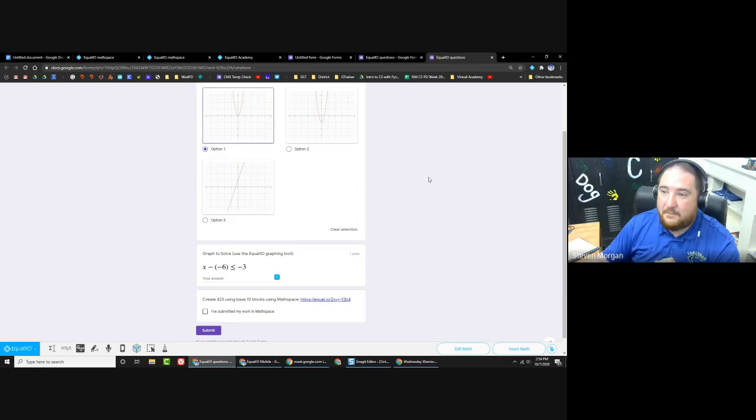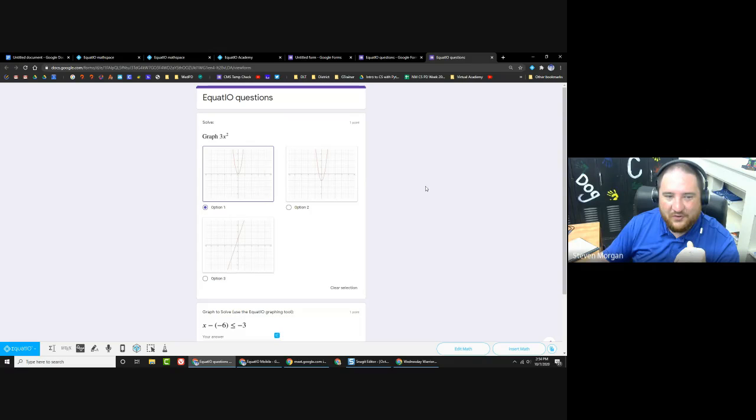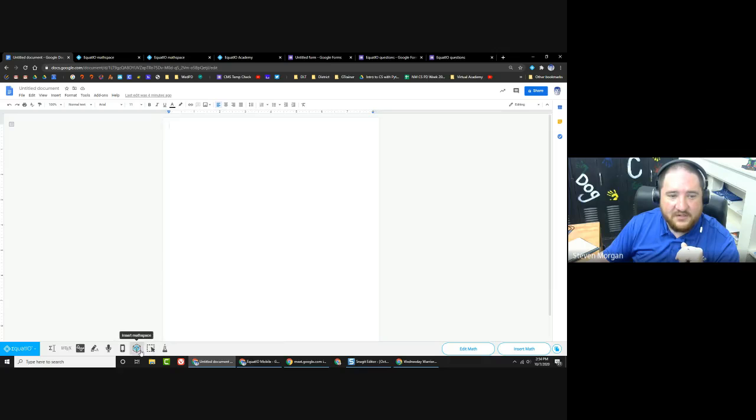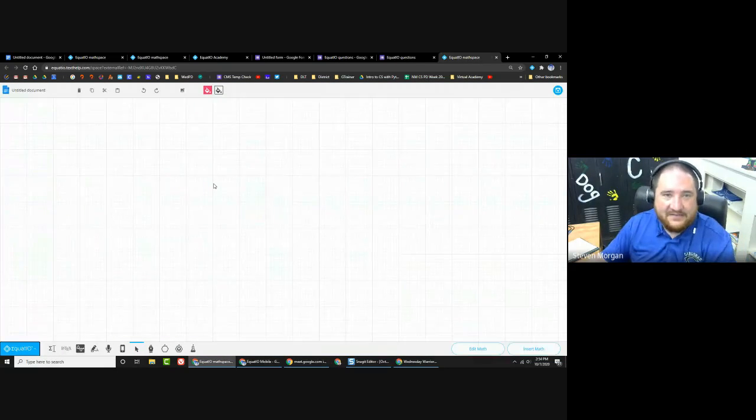Okay, so I know that's kind of the quick and dirty look at the Google Forms side, but I do want to get to, and I only have about 5 minutes left, I wanted to show off the math space, even just to show you what it looks like. So using my button off to the far left, the Equatio button, I'm going to click the Try Equatio Math Space. Actually, what I'm going to do, I'm going to go into this document and just click on Insert Math Space. This will open up a brand new math space, and it will actually connect it to the document that I was on before.